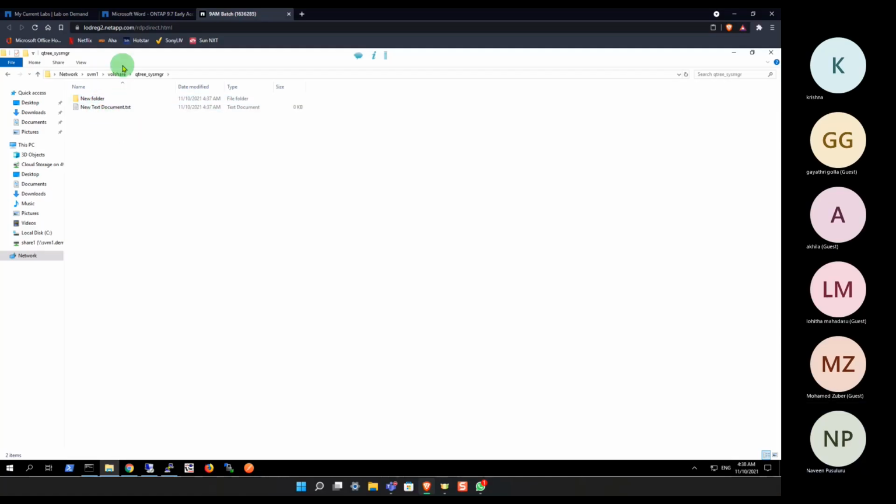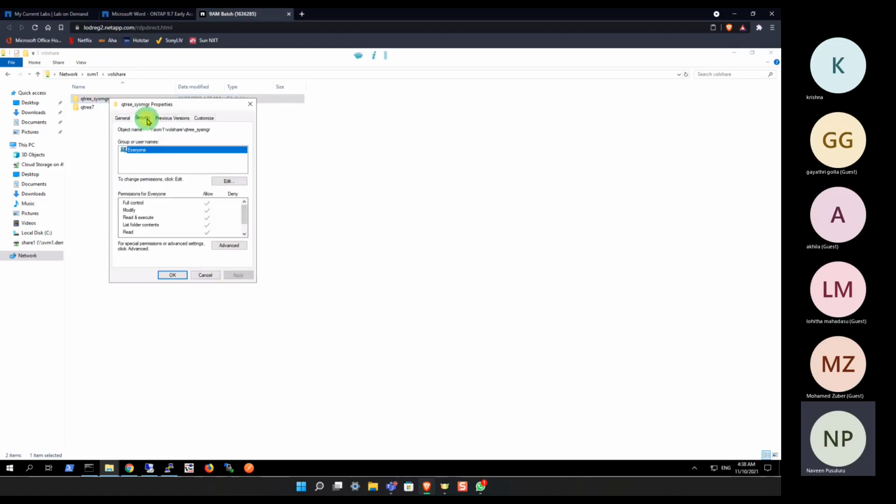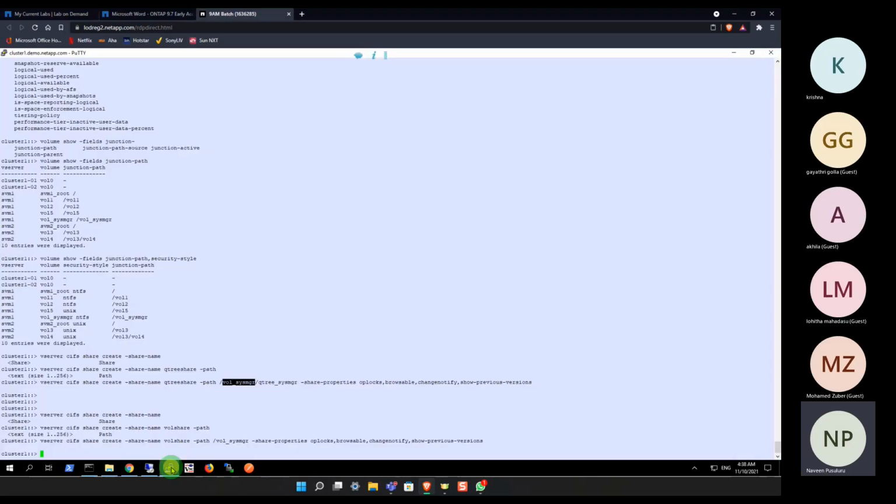But again, you can manage it with permissions, like removing permissions so that the person will not be able to access. It all depends on your permissions. If the person has access at the volume level, then he can see the Q-tree and the data inside it. You can restrict the access with the help of permissions, but he can still see the Q-trees. This is the way you can create a share on a Q-tree.